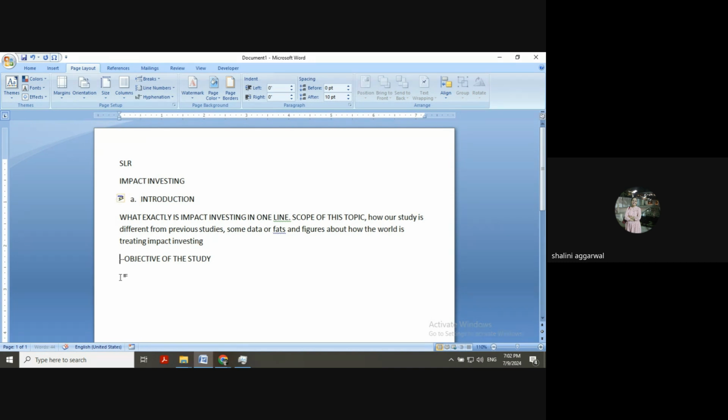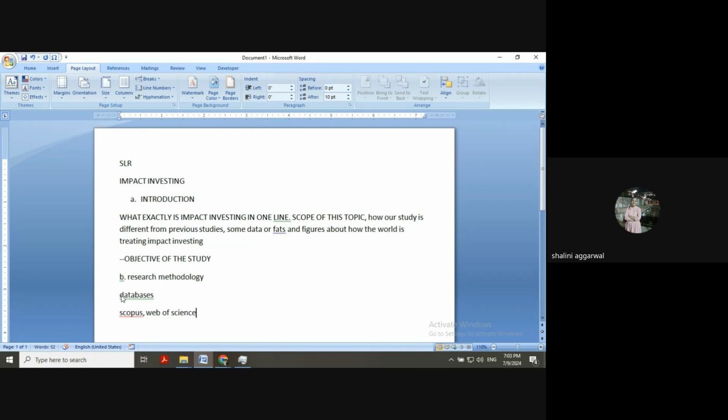So the next important aspect was the research methodology. Here I told you about some databases, Scopus, Web of Science, and all that.